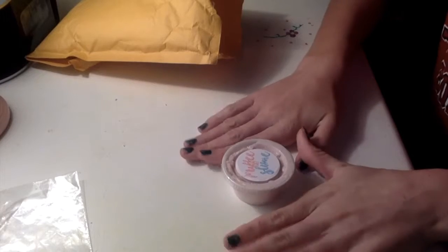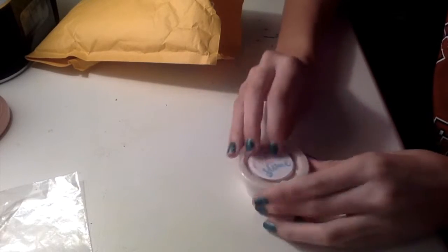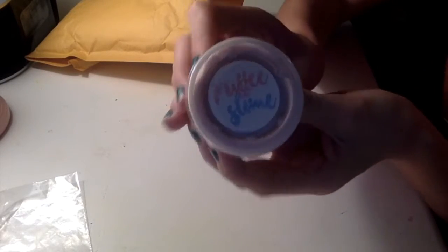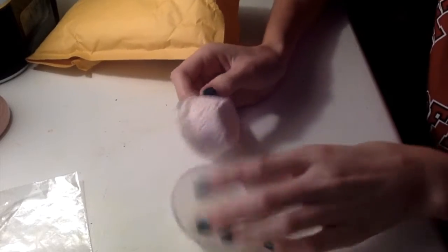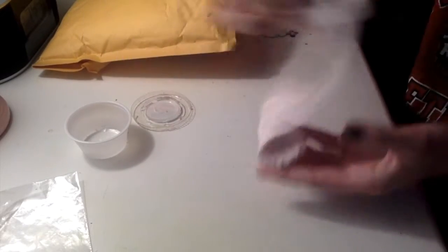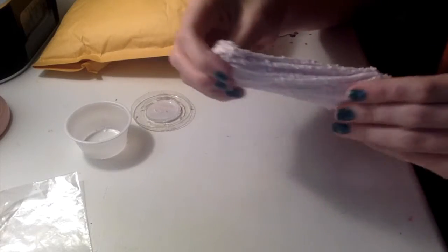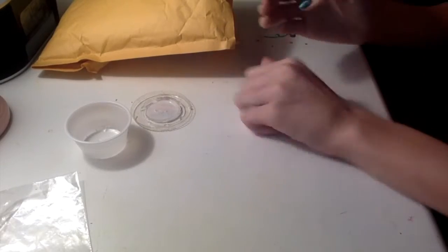It kind of smells like nail polish. This bubblegum slime — when I ordered from her shop, I really didn't know what to expect because the description was kind of confusing. I really like her stickers; they look so pretty and I'm so glad she has stickers because I love when slime shops put stickers on their slime. Here is the slime — it is a chewed bubblegum slime and it is very pink, or actually kind of light pink which I like. It might be hard to see on camera but it's like a light baby pink. It sounds really nice and it smells just like tangerines — it smells so good. It's not that crunchy but the texture is just so cool.